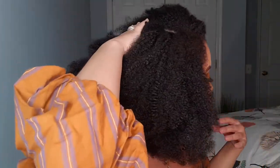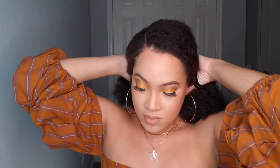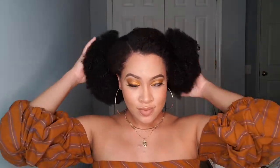So as I was smoothing this down, I was like, oh, this could be a look. So option 2, you can bring this down into 2 puffs in the back. I thought it was really cute. And depending on how well you camouflage your parts in the back, you could really rock this.